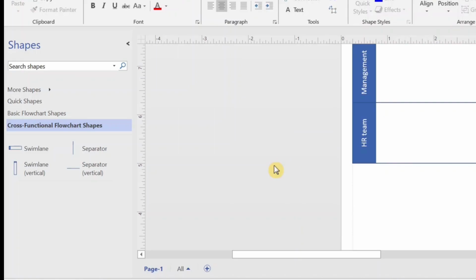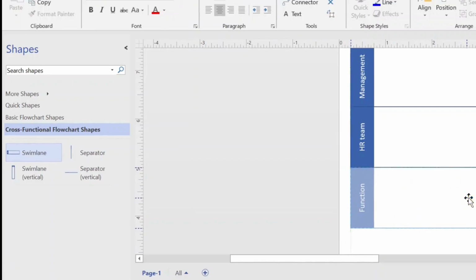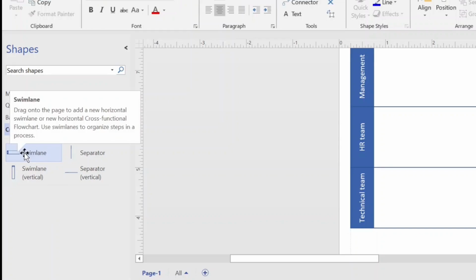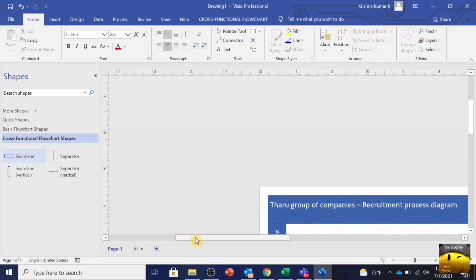And I need another function, the technical team, the technical panel who do the technical interview and validate whether the candidates are eligible or not. To add any swim lane, I just need to select it and drag it to the project.